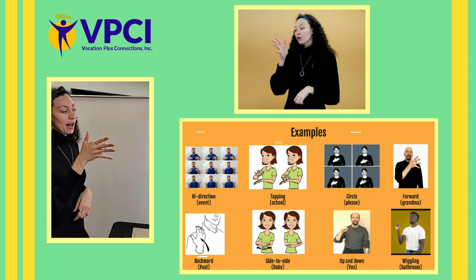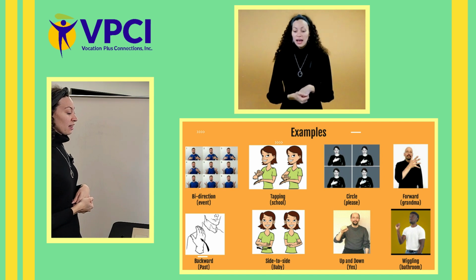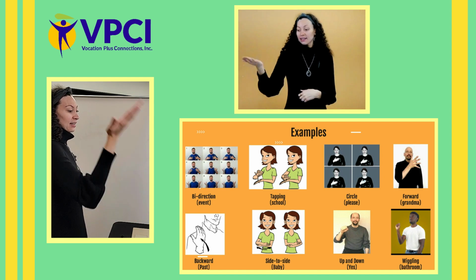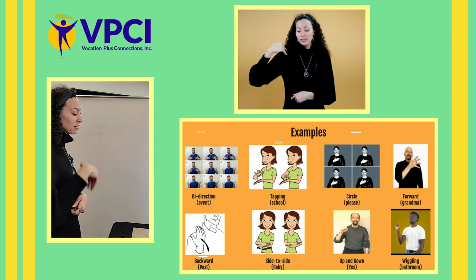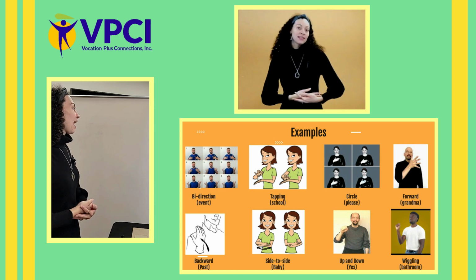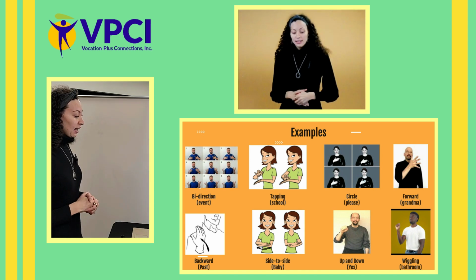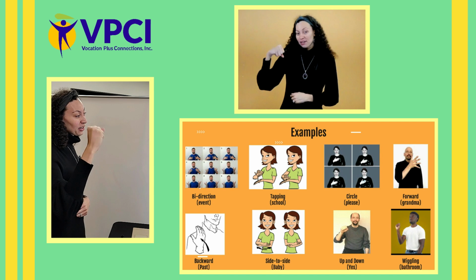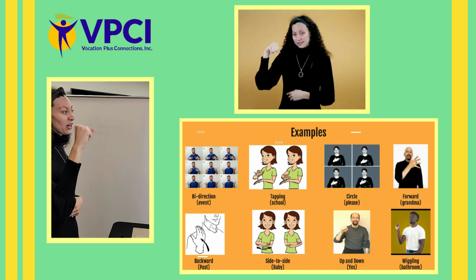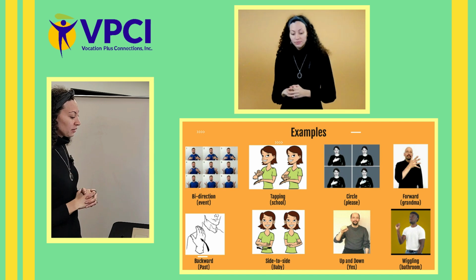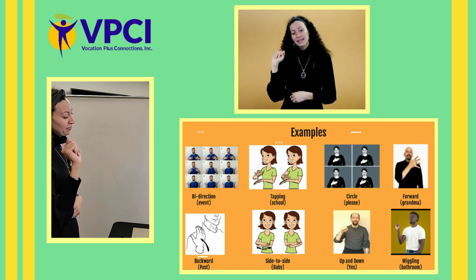And then we have grandma and grandpa. Those are signed forward. And when you're signing in the past, you would do that kind of over your shoulder, back in the past. So that sign would be backwards. A baby is signed side to side. It's mimicking you swinging a baby side to side. And then we have yes, that was an earlier example, as an up and down sign. This represents your head movement going yes, so it's like a nodding. And then lastly, bathroom is wiggling side to side, bathroom.